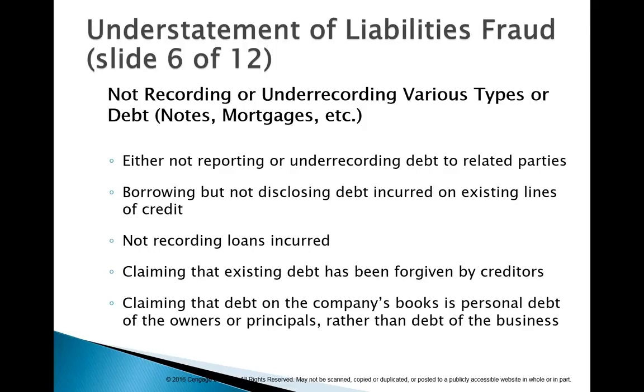And there's a lot of ways to look for these understated liabilities. For example, if we fail to record accounts payable, one thing that we can do is look at the subsequent cash payments after year end to see what they're paying. Because if we're paying utility bills and legal expense and paying salaries and wages, and we see those checks going out in the next month or in the next year, and we go back and we look at the corresponding documentation to see when those expenses were incurred.